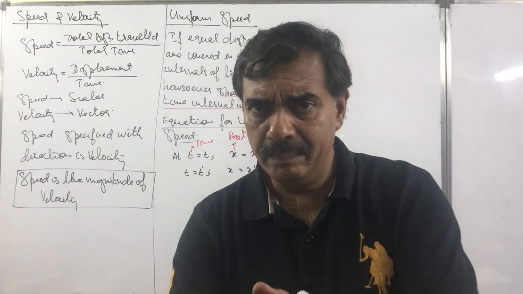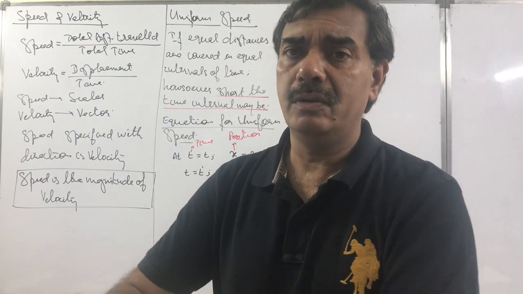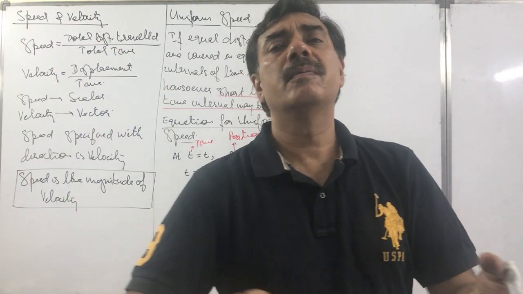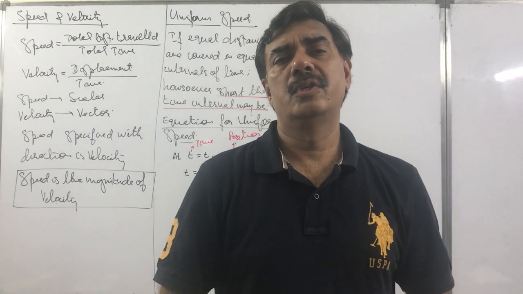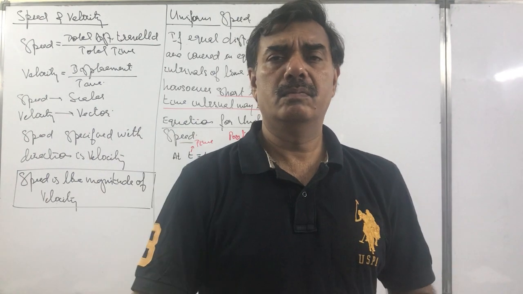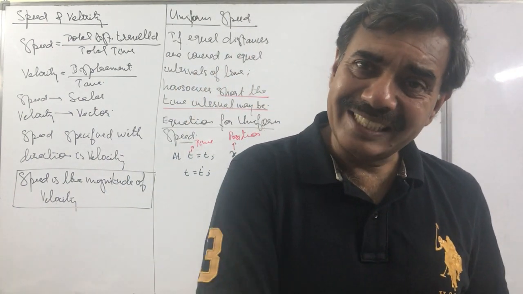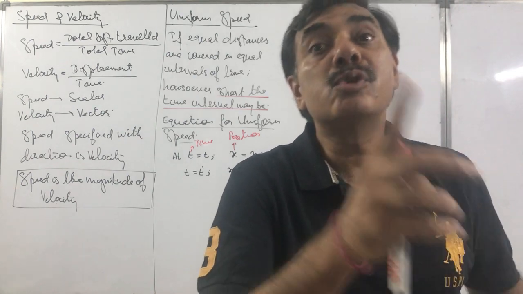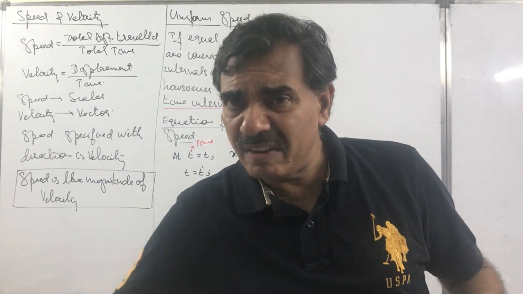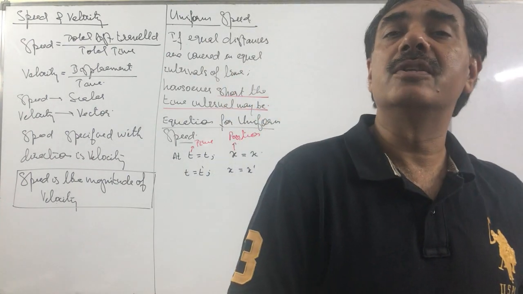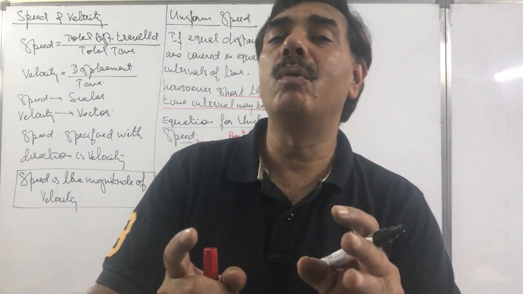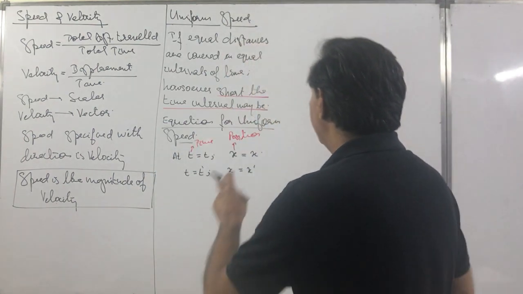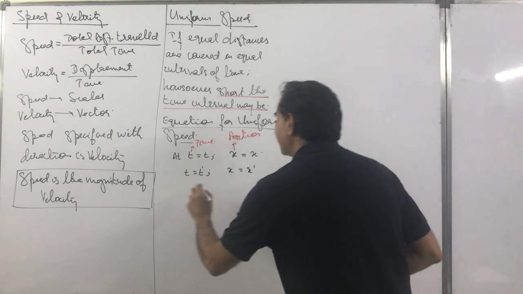At a certain time, we saw that the position from a certain reference point was x. Say it was 5 meters. And then after some time, you saw it as x dash. Say it is 55. The position initially was 5 meters. Now it is 55 meters. Distance traveled कितना हुआ? 55 minus 5. यहाँ कितना हुआ? x dash minus x.